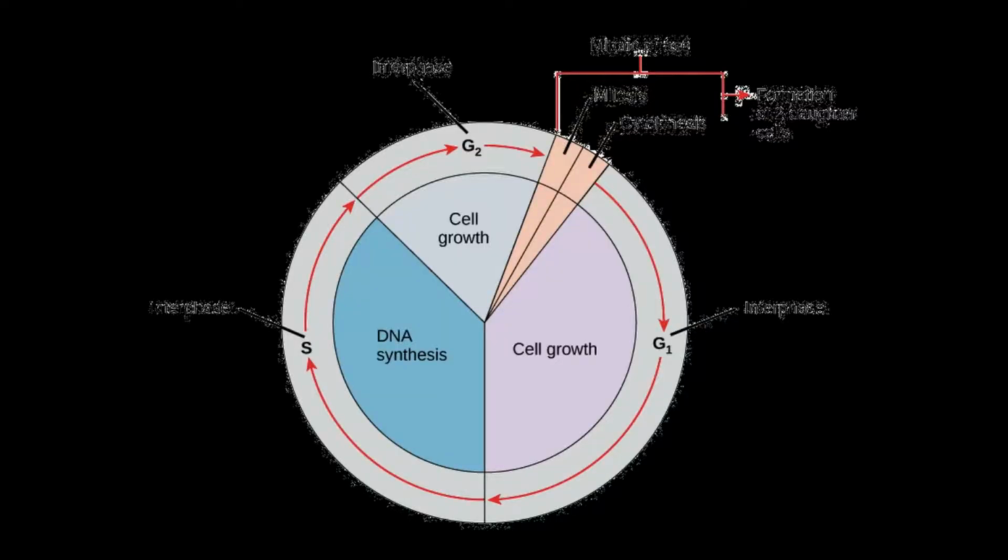The best way to get a good understanding of mitosis and meiosis is by going through the steps. Let's start with mitosis. The first step is interphase, which is commonly known as the period of growth. There are three separate phases that make up interphase. First, we have G1, which is cell growth. In this phase, the cell grows and synthesizes new proteins and organelles.